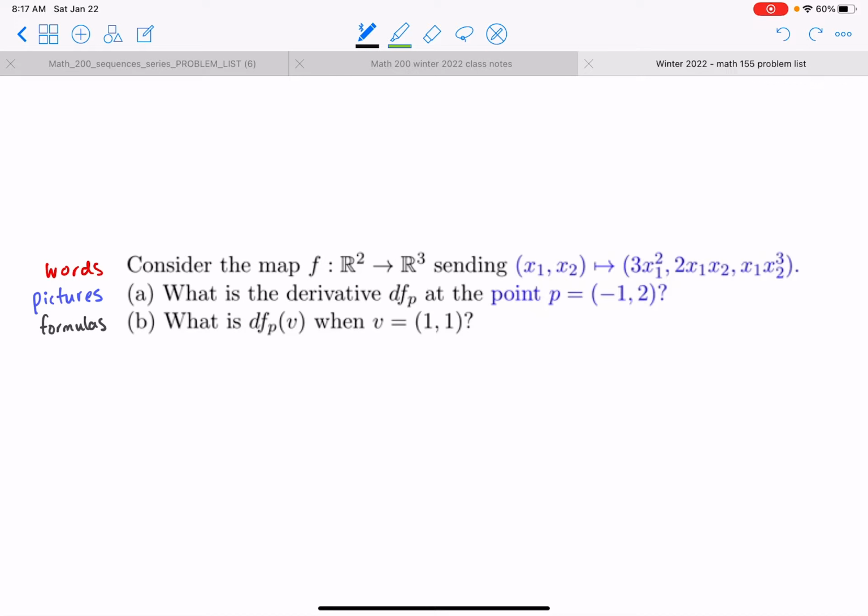So just to get it out of the way, if we take the partial derivative with respect to x1 variable, and we do it to all 3 component functions, then we get the first column of the Jacobian. So what I will do is, I guess, 6x1. I have 2 more formulas. Derivative with x1 gives a 2x2. One more formula, derivative with x1 just gives x2 to the third. This is the x2 variable raised to the third power.